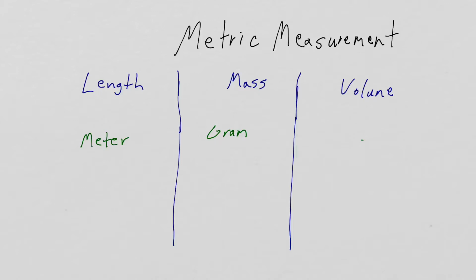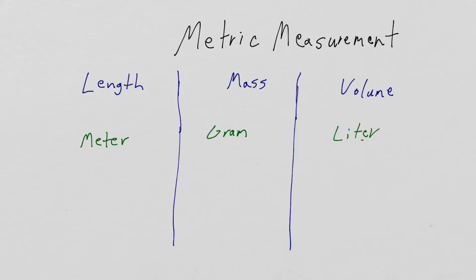And then the base measurement for volume is what's called a liter. Now, liters are a little harder to describe. If you're going to the grocery store and you've seen the big bottles of soda, not the ones that you just drink individually, but the big ones that you put in the fridge and pour a cup out of, those are called 2-liter bottles. So if you picture half of that, that's about a liter.